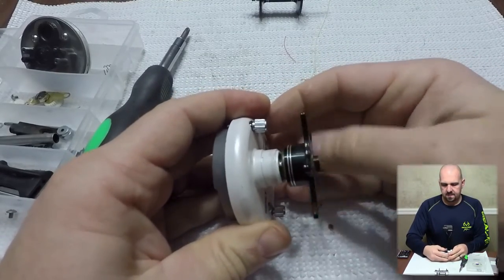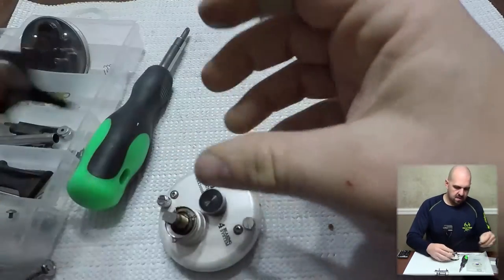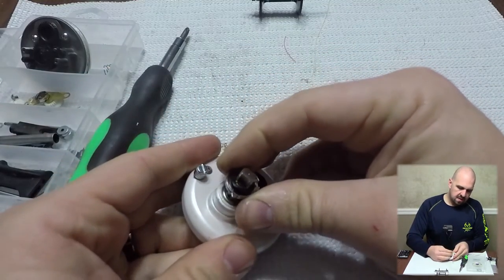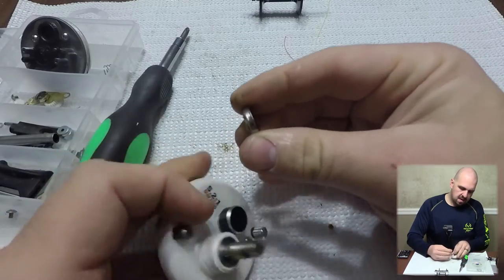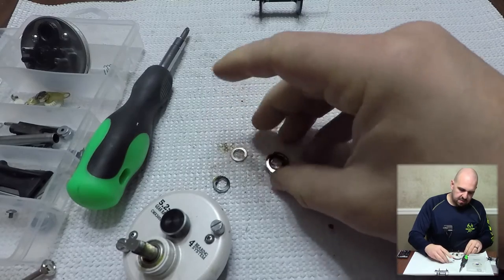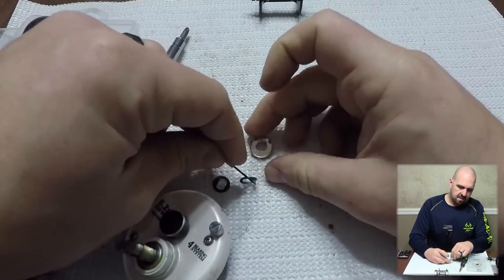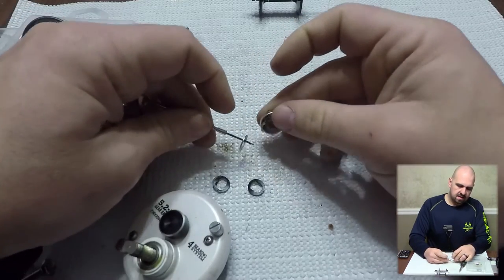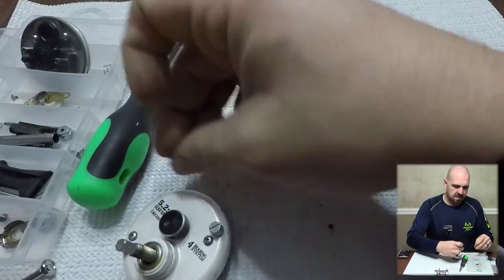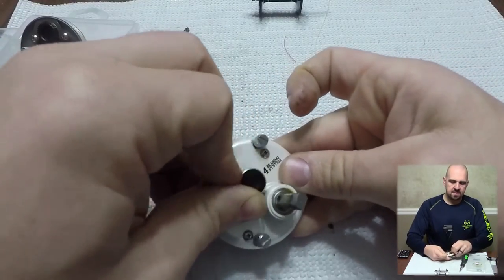Undo your star drag. Underneath the star drag, you have your clicker. And on top of the clicker is two washers, two black washers. Underneath the clicker is a silver washer. We'll put all those together over here and we'll continue on. We can remove the spool tensioner.